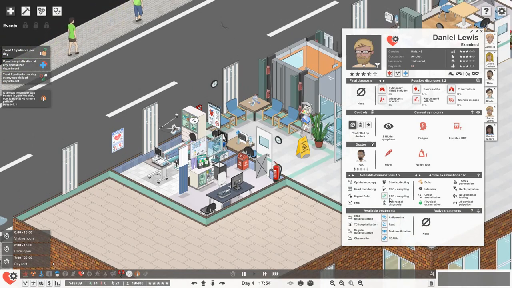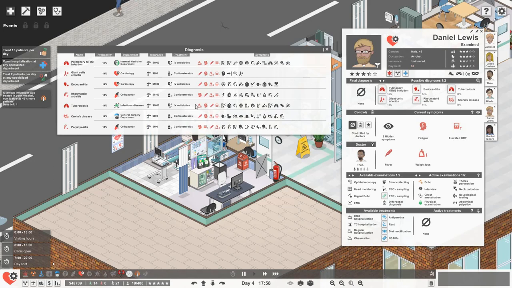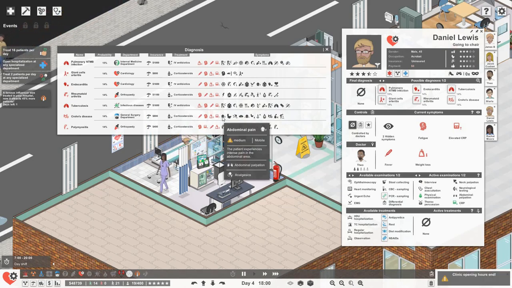Oh, we can do, wait, we can do PCR. Oh, I didn't know they'd done PCR in the haematology. That's fair enough. So we could do PCR, although I don't think that would tell us much. So the other one it could be is Crohn's.